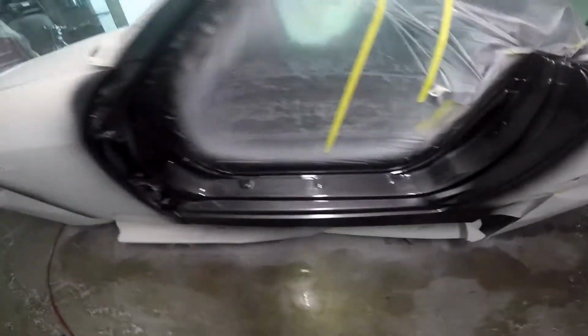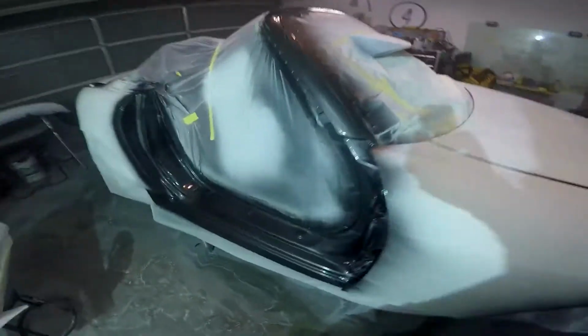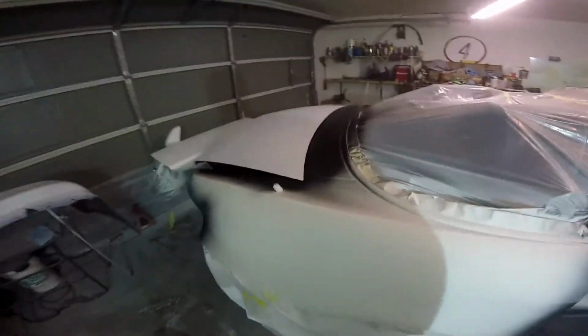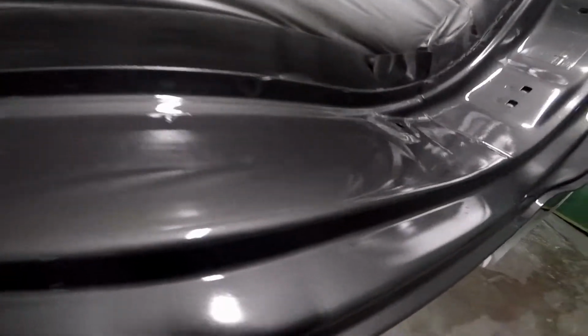Alright, so I got it all jammed. Hit a few little spots. So I got this side jammed, gunmetal gray. This one's coming out pretty clean. I had a few setbacks. All the trunk's done inside and out, or inside, top and bottom. So had some setbacks, but powered through them. Coming out real nice. Gonna be great. So stay tuned.